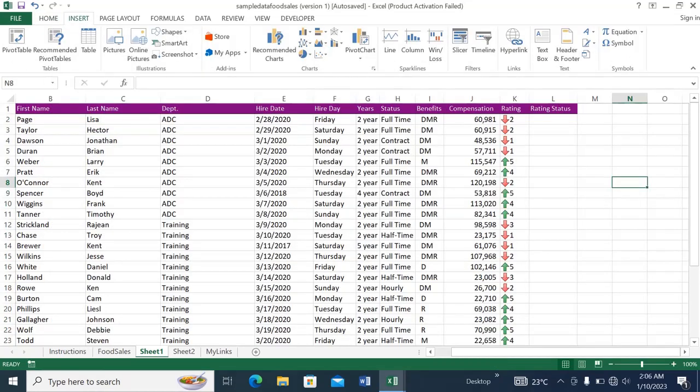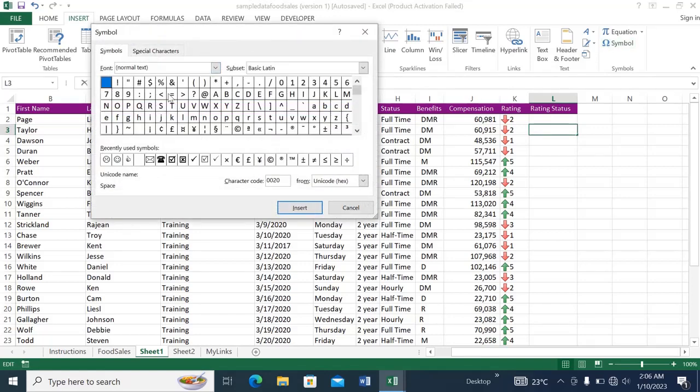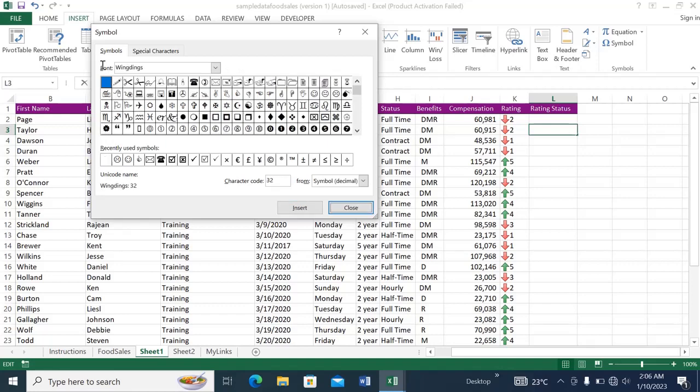After that, I'm also going to show you how you can add custom icons. First of all, you need to click on the Insert tab, then click on Symbols, and I'm going to type Wingdings in that font search box. From Wingdings I'll find the smiley face and the sad face. If you click on the smiley face you'll get the character code, which is 74, and if I click on that sad face I'll get the character code, which is 76. You have to remember these codes, and I'll close it now.